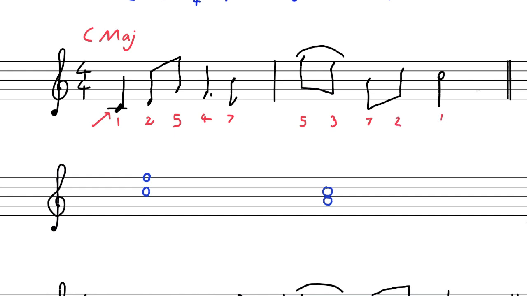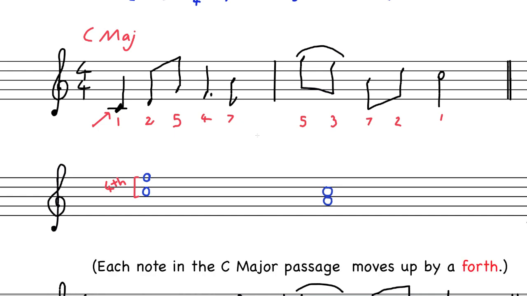Now we've done that, let's say, for example, we want to transpose up to F major. So F is a 4th above C: C, D, E, F. So C major is a 4th below F major, and therefore we want to transpose this tune up a 4th. That just means that we want to keep the intervals between each note the same, but move the overall tune up a 4th. So when you listen to it, it'll sound exactly the same, except it'll be higher.